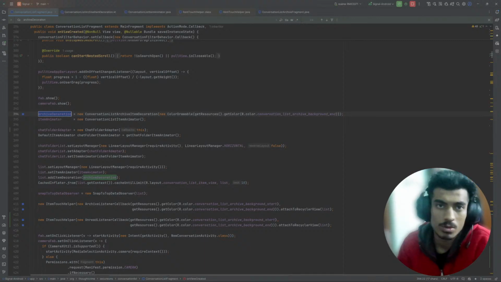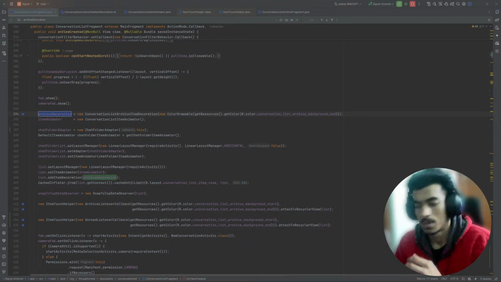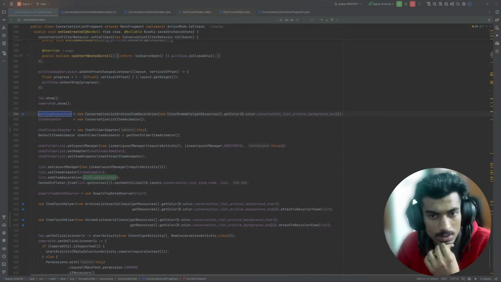Okay, we have to also work with item decorators. I think let me add lightning here.